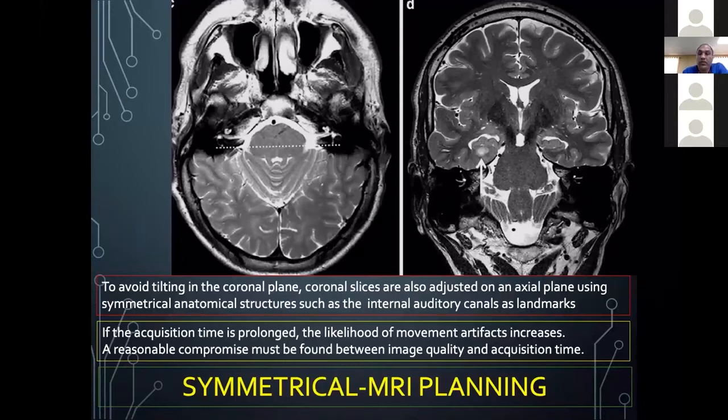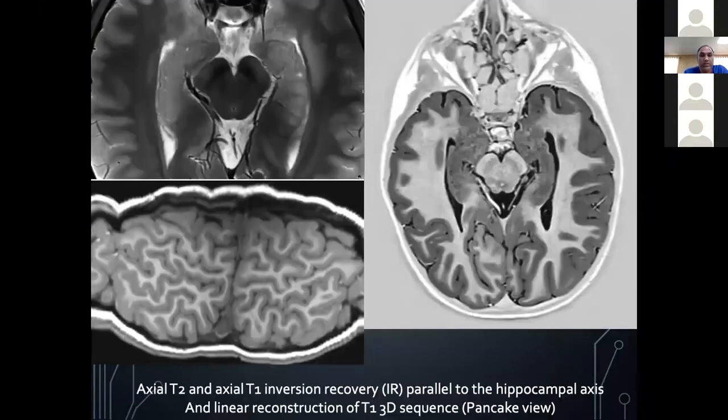And also we have to balance between the length of the study and the possibility of movement, because the longer it takes, you get better images, but the likelihood of movement artifacts also increases. So we have to make a compromise between the two, whether you want very good images and how cooperative the patient is. But I believe that in an epilepsy scan, we should focus on one good quality scan, and sometimes for those patients who are not cooperative, we advise an MRI under anesthesia.